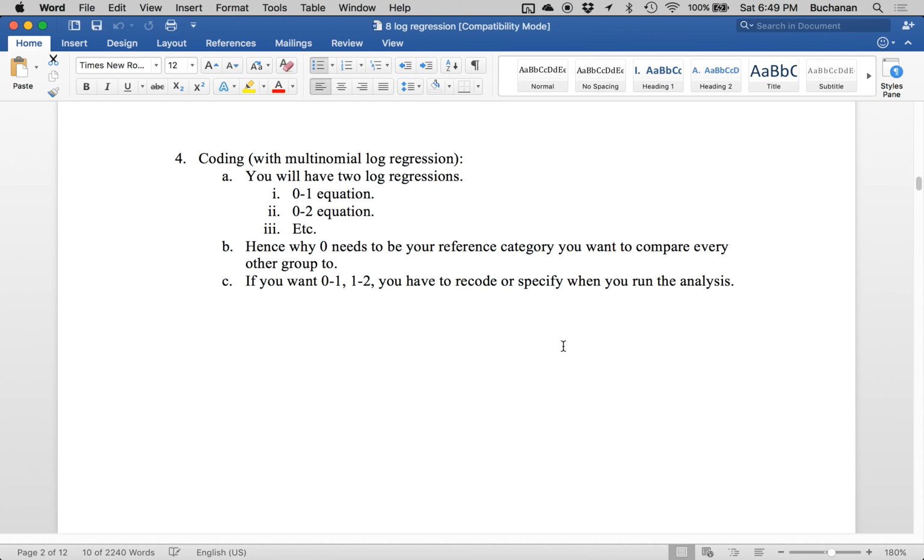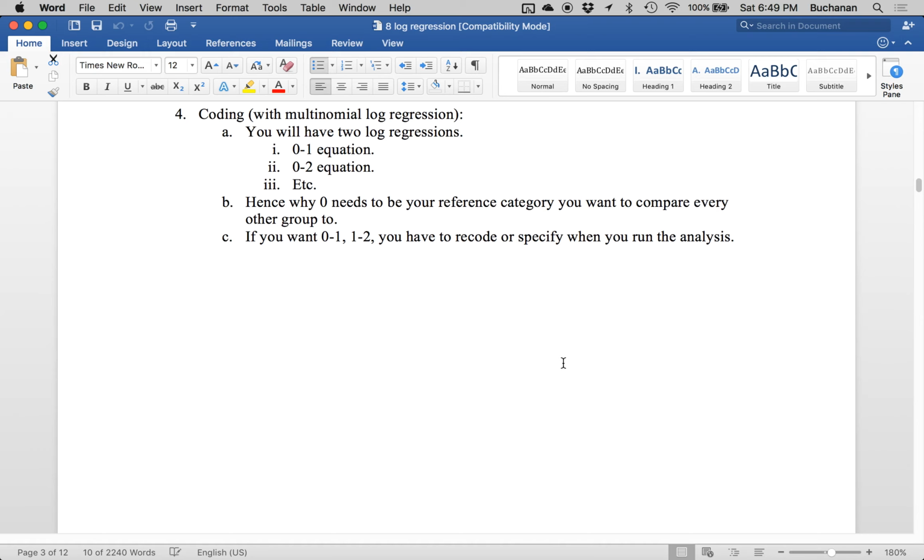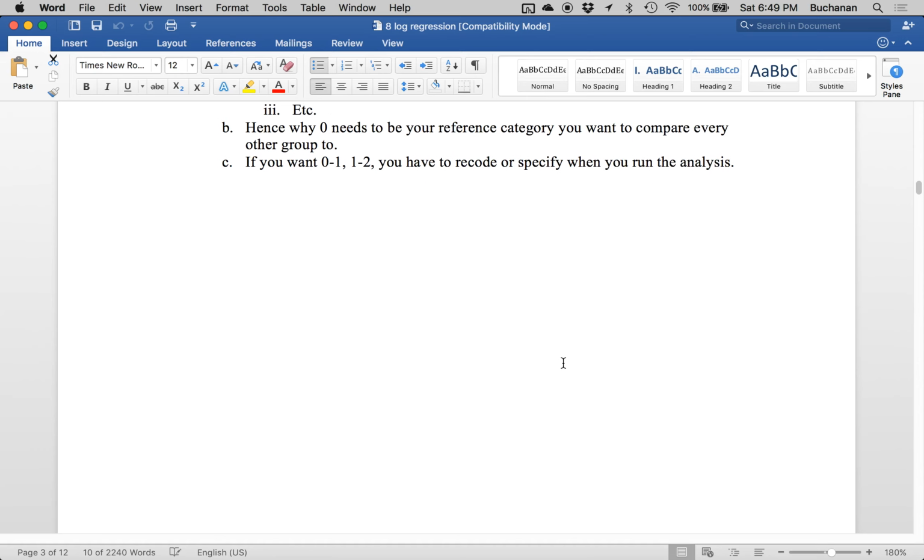Now, if you are going to do a multinomial logistic, and I talked about this more in my other video, you basically get 2 equations. It comes out in the output as one giant equation, but really what's happening is you get predictors for the group coded as the control group versus the first group, the control group versus the second group, and so you never really get 1 versus 2. So if you want 1 versus 2, you have to recode. And there are ways to code it as 0 to 1 and 1 to 2. But basically, everything's compared to a control. So you'll get as many equations as you have levels minus 1. So if I have 5 different categories, you'll get 4 equations.